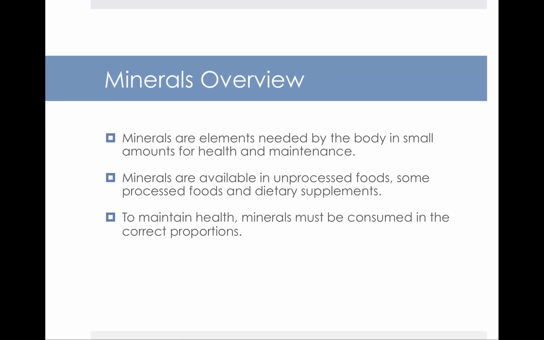As an overview, minerals are also referred to as elements, and that's important to keep in mind when you're looking at the DRI tables, because at the top of the DRI tables, where there's the title of the table, it will describe the minerals as elements. So you won't see the word minerals, you'll see elements. There's tables, of course, for macronutrients, for vitamins, and then for elements, which means minerals. So minerals are elements that are needed by the body in small amounts for health and maintenance. Now, they're definitely important, even though you only need them in very small amounts or micro amounts. That's why they're part of the micronutrients.